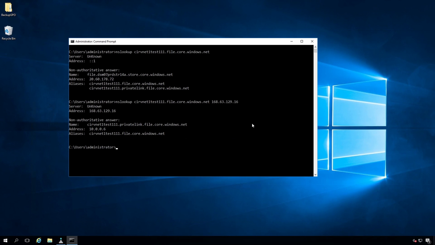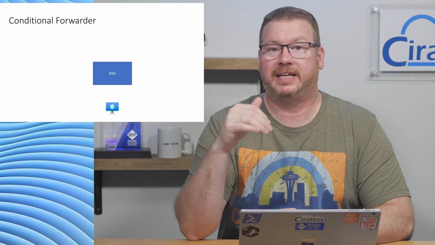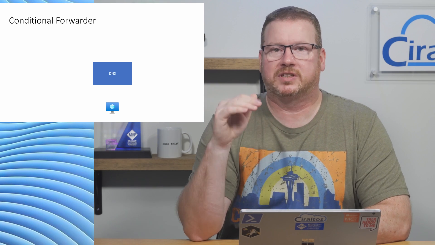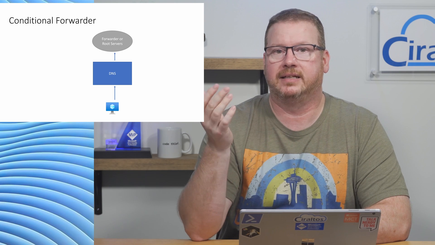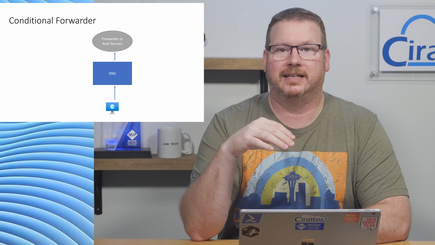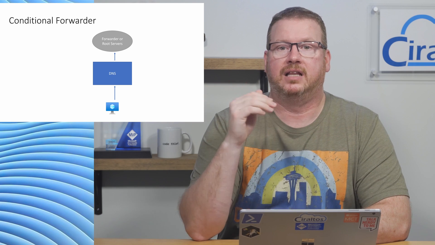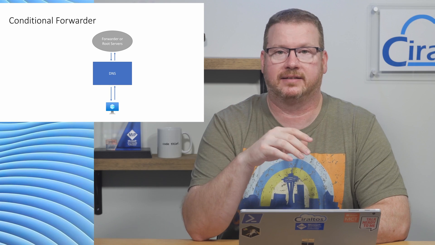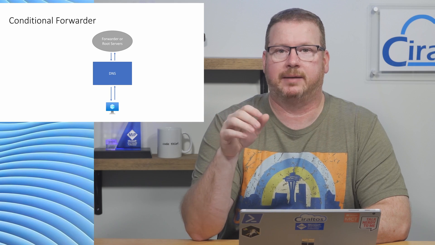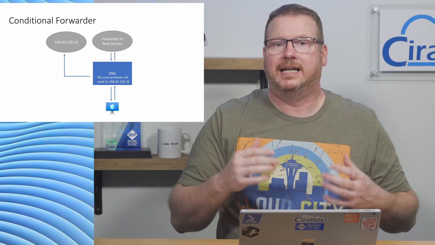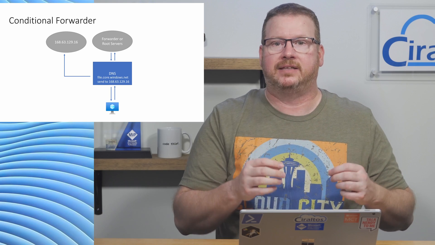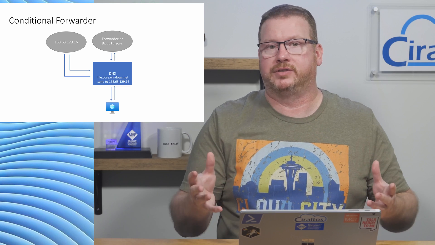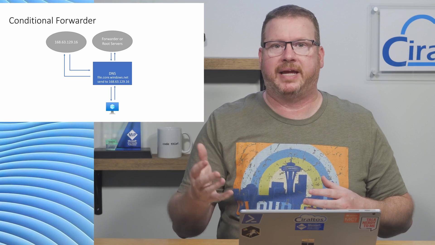Now that we know the wire server IP has the correct response, we can use something in Windows DNS called conditional forwarders. Typical DNS works like this: the client asks for the IP of a host, the DNS server looks to see if it knows the answer, and if not, a lookup is done based on root servers or forwarders. Conditional forwarders tell the DNS server: if something asks for this specific domain, send the request to another server — in this case the wire server IP.